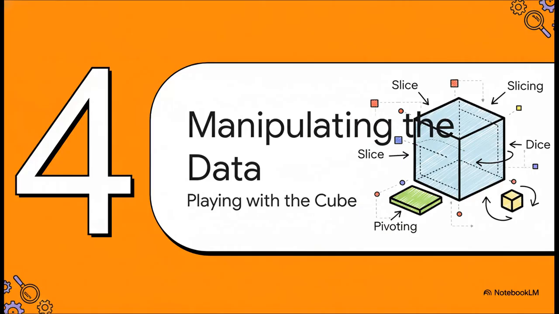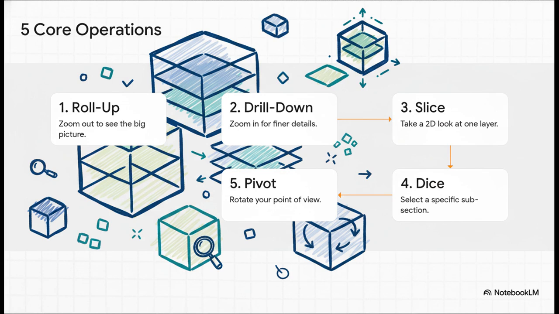Okay, so we built the cube, we know what it's made of, but just having it isn't the point. The real power, the real fun is in how you can interact with it. Seriously, think of it like a Rubik's Cube for your data. You can twist it and turn it and look at it from all these different angles to get the answers you want fast. And there are basically 5 key moves you can make with this data cube. These are the operations that make this whole thing so powerful and intuitive. Let's just quickly walk through what each one does.